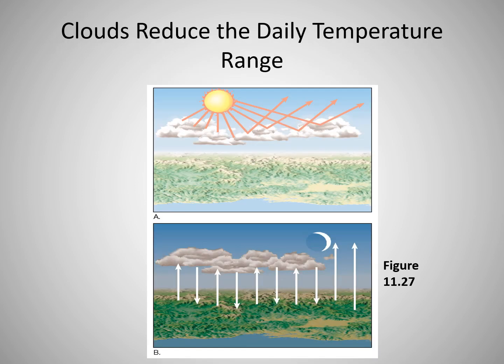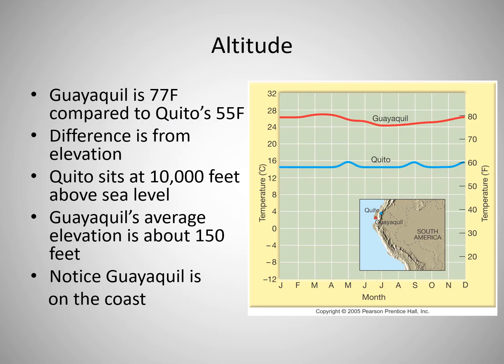And then here is something I was describing earlier. The presence of clouds can reduce the daily temperature range. So in the top one there, the high of the day will not be quite so high because you've got clouds. That's a beautiful thing in the summer. And in the bottom there, your overnight low will not be so cold if you have clouds. And that's a beautiful thing in the colder months. Remember, a clear night is always colder. You see the stars, but you put on a coat.